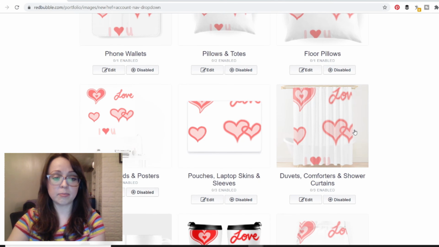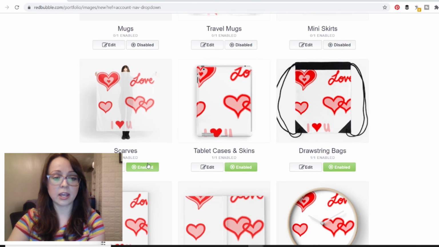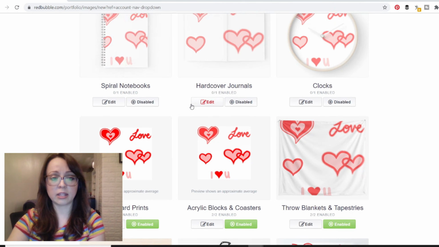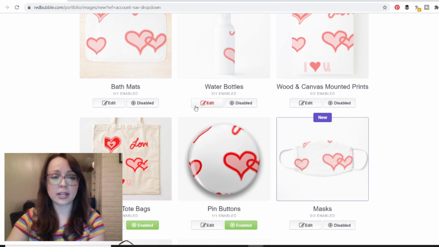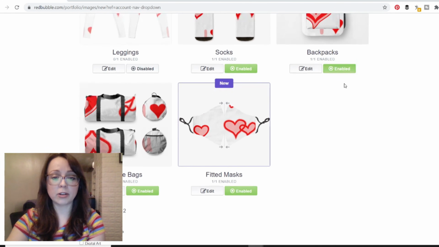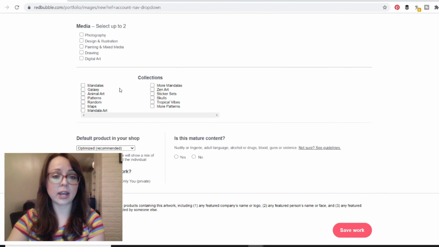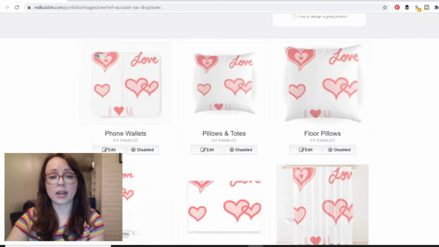Yeah, and basically that's it. I just disable everything that isn't the sticker, and it's going to be stickers and magnets actually, and the magnets are fine. I leave the magnets on. So everything else is just getting disabled, and then in the tags I'm going to make sure that I put bundle and set and pack, because those are what people are going to be looking for. I also have a collection of just sticker sets on my profile. So that's really going to help people to find that kind of thing.